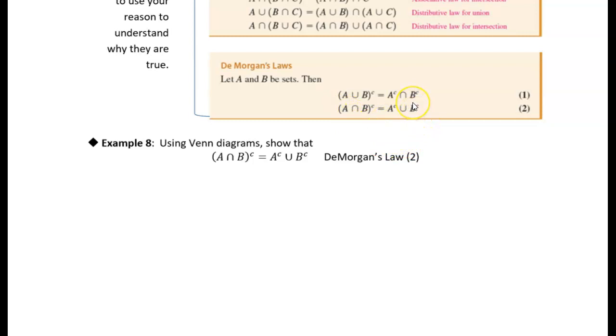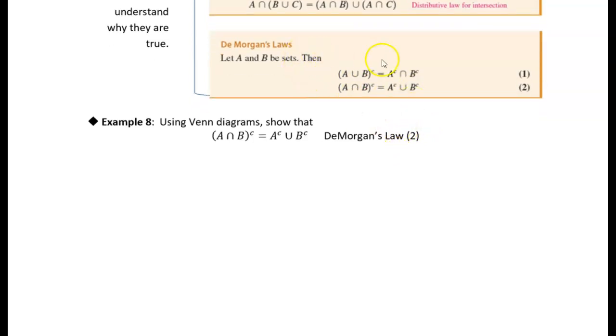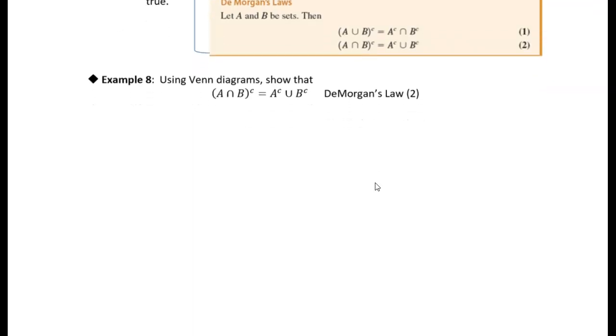property in that list. Okay, so these last ones are called De Morgan's laws. You don't have to memorize that. You don't have to memorize them. All I want you to do is be able to think it through and have them make sense to you based on your understanding of how these operations work. The union, the intersection, and the complement, and all of that. So let's go through example 8.